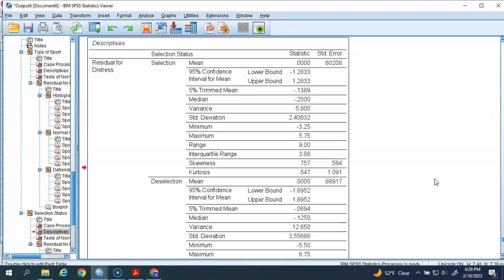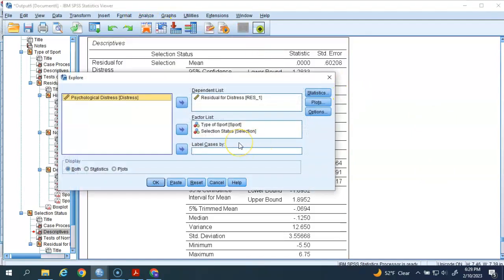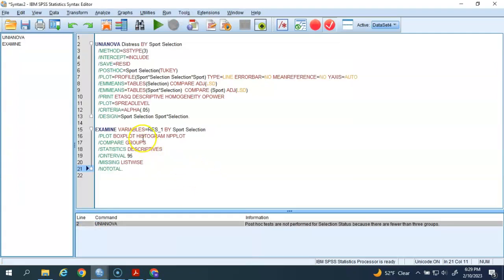Now your textbook shows you, I'm not sure if they do the sort of coding piece for you, but we'll go ahead and do that anyway. The textbook shows you an example of like the cell level. So what we actually want is the type of sport, movement, target, fielding, and territory by type of selection status, which is deselection and selection. So just like we did before, we're cheating the code here. We're pasting code instead of running. So I should have pasted to our same syntax editor.